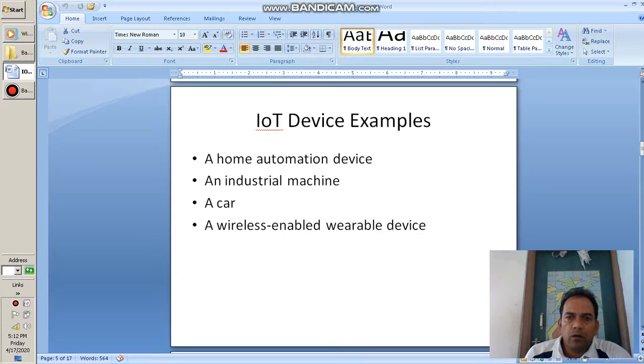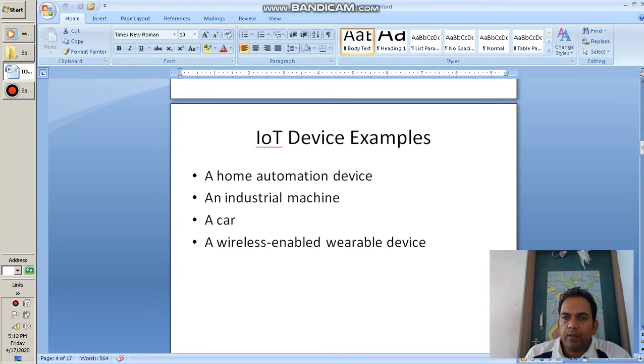Now, there are several examples. We have already implemented this kind of IoT devices in our lab using Alexa. Here we can say that Alexa is one of the user interfaces. Second, through the Android app we have developed, we are able to operate the devices, isn't it? So it is also one of the user interfaces.